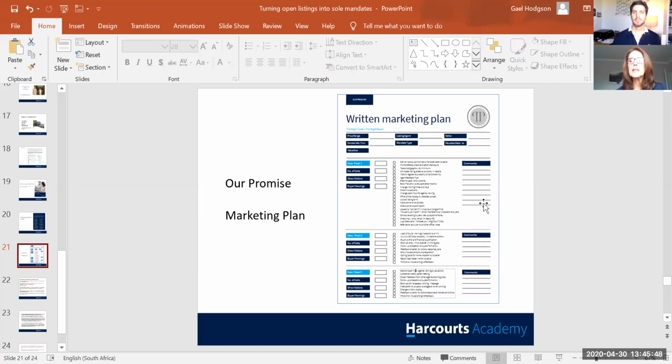And then you'll see on the right hand side these comments. I can put down here that you said you would fix the pool by whatever date, because we know in week 2 we might have a show house coming up. So you have your duties to attend to, I have mine. My responsibility as an agent is to promote the property and present it to the market. Your job is to make sure that the price is right. I can't give you the price on your property. You need to tell me the price, but you can't be expected to do that if you don't know what the market is doing.